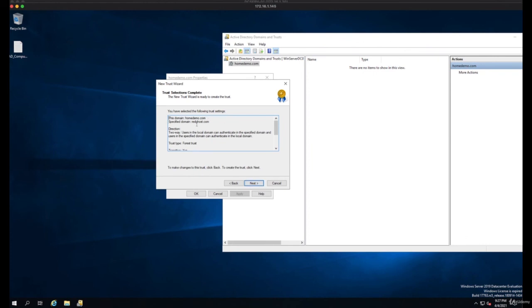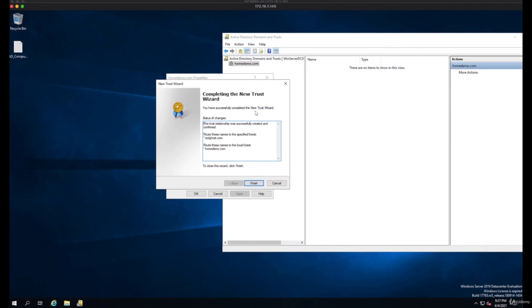Okay, so you've selected the following. Here's what's going to happen. You've got this domain, home demo, against this domain, Red Ghost. It's a two-way trust, with all the information that is needed in there. If we're happy, we can now click next. Here's a summary of what's going on. Do you want to confirm the outgoing trust? Yes, we want to confirm it. Let's double check and make sure everything's working right. And yes, we do want to confirm the incoming as well.